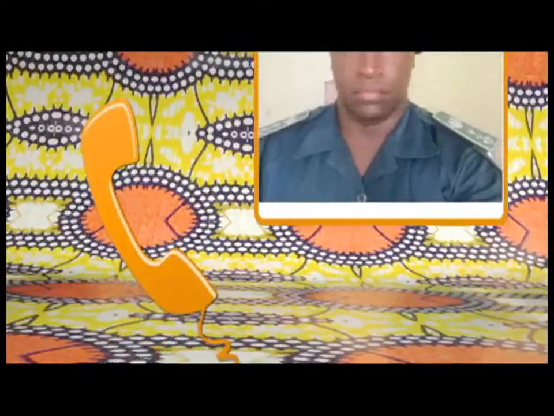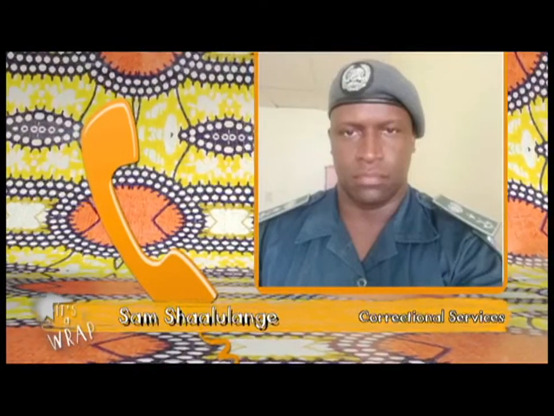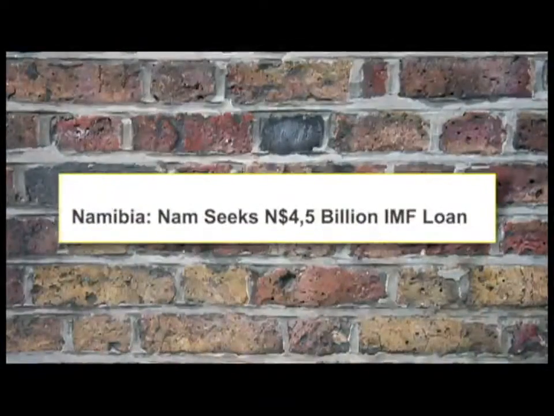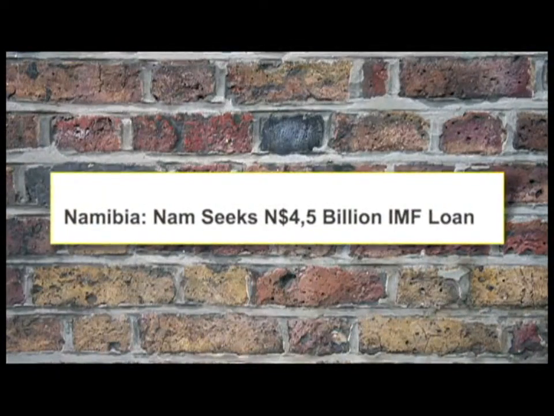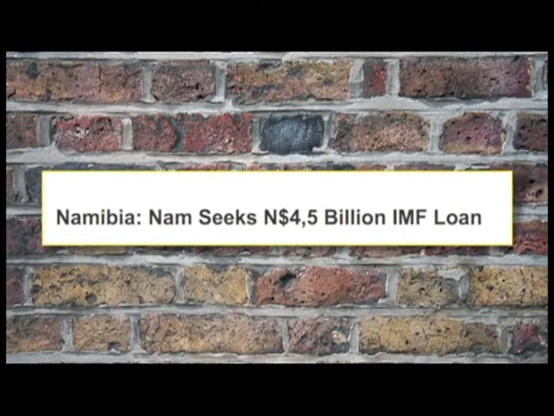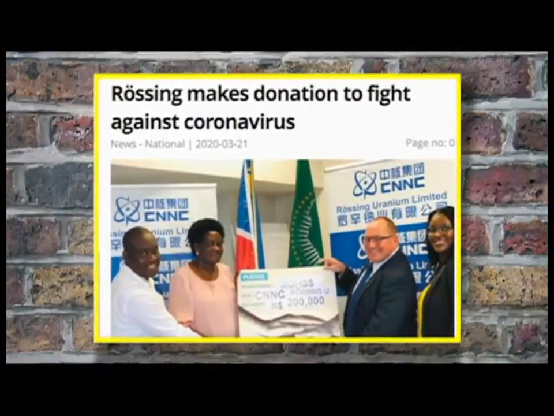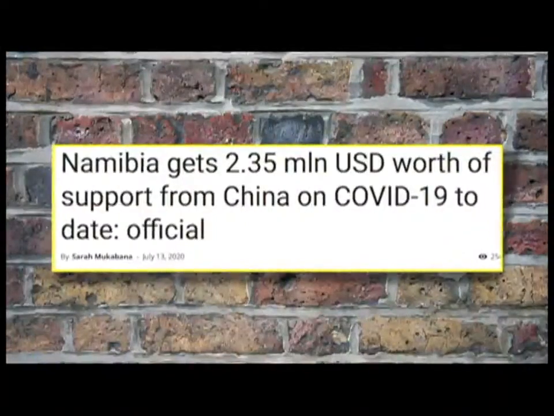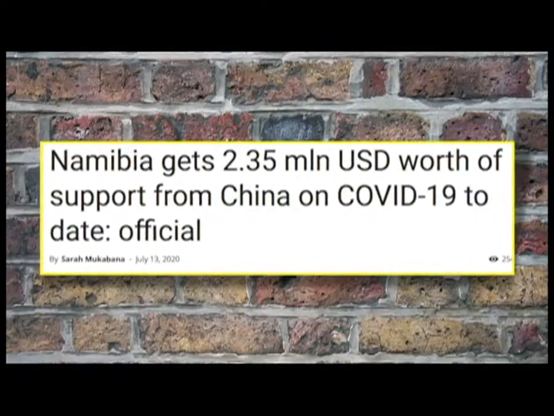Yes, I can confirm that indeed there were 2 cell phones that were found after a search was conducted at the cells that the Fish Road accused us staying. Do you understand the amount of money that the government has spent on the fight against COVID-19? Could they have spent 300 million on tracing people and managing people? Is that even possible?